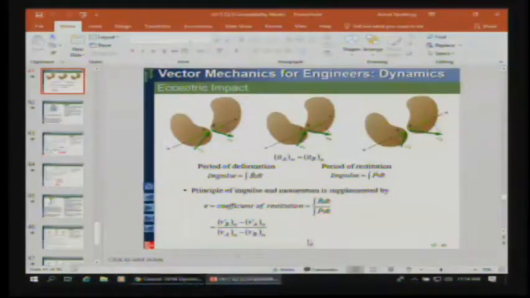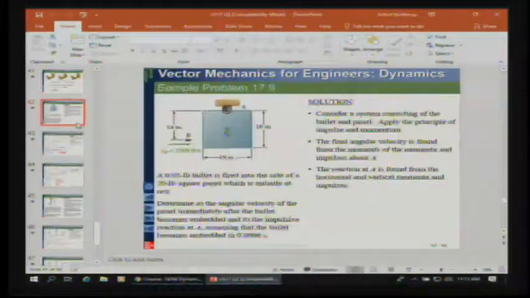On the top, you notice when we're talking about the velocities after impact, it's the velocity of one minus the other, but the objects are reversed in the second. So in other words, if this is B minus A after impact, it's A minus B before impact, just to get the coefficients straight. All right, so that actually is the entirety of the lecture for the eccentric impact.